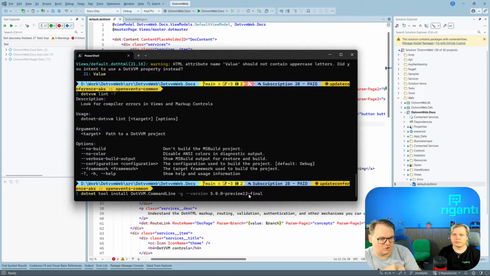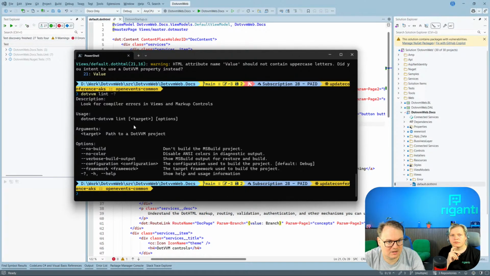So this tool basically looks at what version of .vvm you have in your project. Then it looks in the NuGet package folder. There it will find the compiler compiled either for .NET Framework or for the new .NET, run it and get the output from there. So this is just a launcher for a .vvm compiler that must match the version of .vvm that you have. The versions prior to this don't have the compiler bundled in, so that's why it doesn't work. Yeah. So this is the lint command.